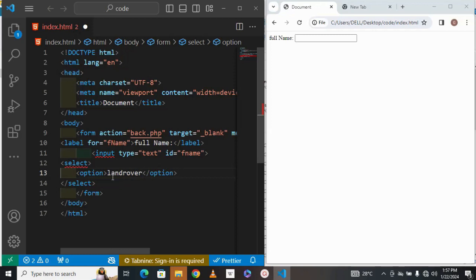Now instead of just this, for the first option we are going to pass in an attribute.